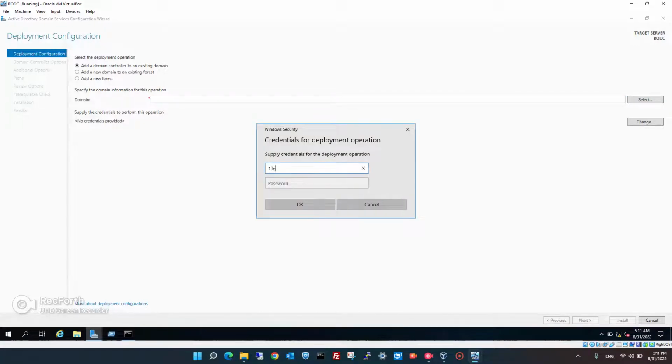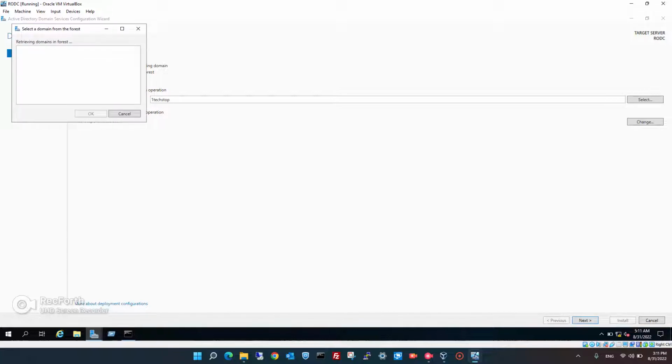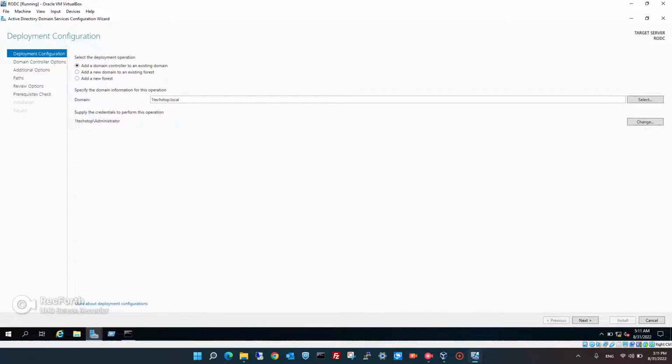Then select the domain here. Here you need to provide the domain. You need to provide here the domain controller credentials. Select the domain, click OK. Now click on Next.